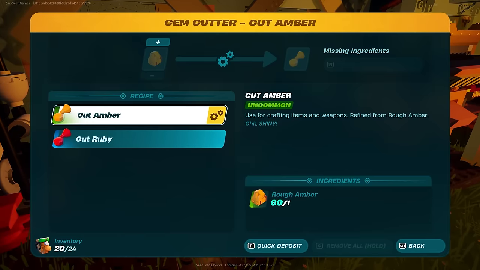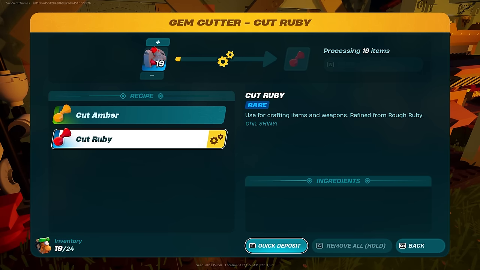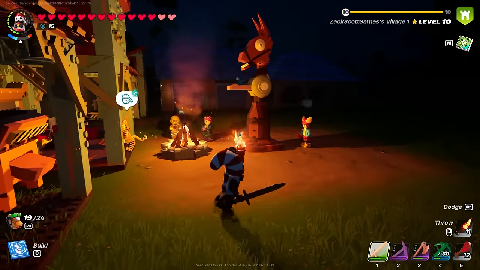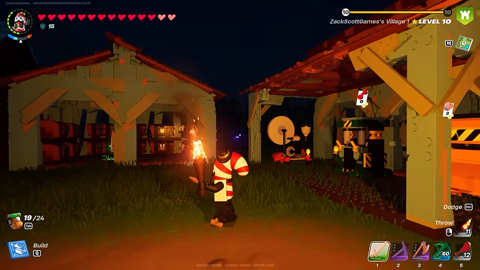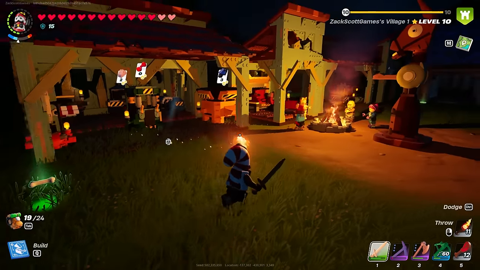It's not gem cutter, of course. So change the recipe. We're gonna cut the rubies. I'm just gonna cut 30 of them. I just know that eventually I'll need 30 of them. So that is all working out well. I'm not gonna follow you right now. You leave me in a danger sometimes. So that's good to know.